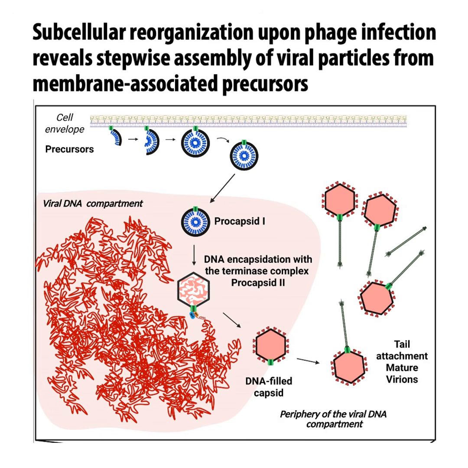And that scaffold guides the third player, GP13, which are the actual bricks, the outer tiles of the shell. Yes. The GP13 bricks lay down over the scaffold, growing outward from that single anchored door. It grows in this precise curve until it finally closes back in on itself, forming a complete empty sphere, about 55 nanometers wide, which they call procapsid I. And here's where it gets really interesting. The moment that sphere fully closes, a structural shift happens, and the whole thing pops right off the membrane. It just detaches and floats away.